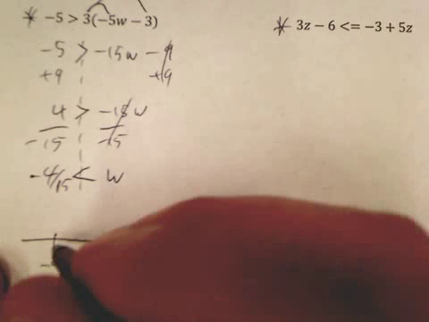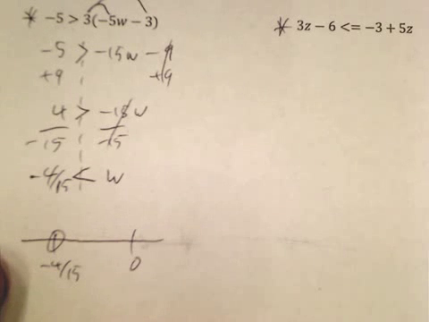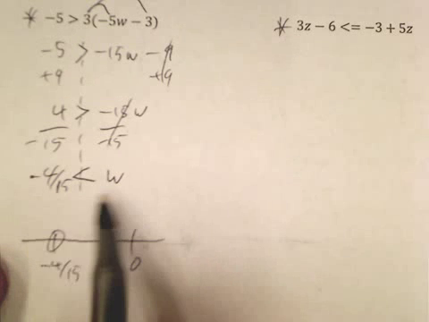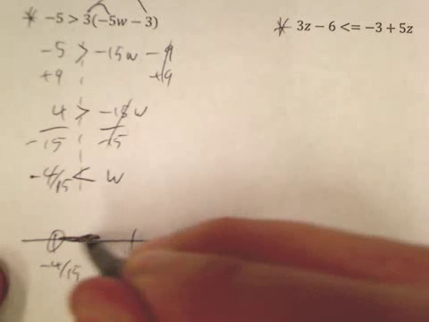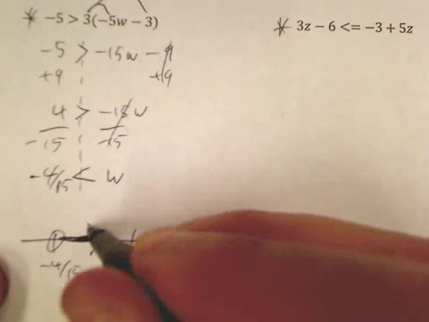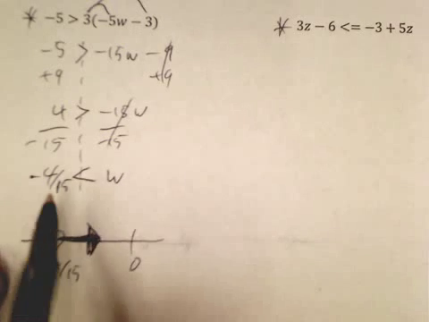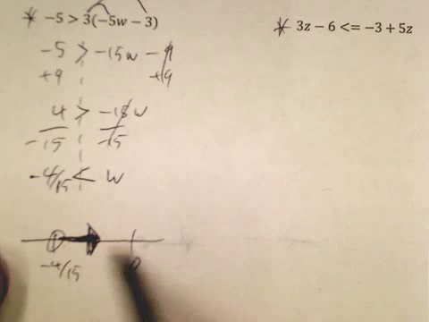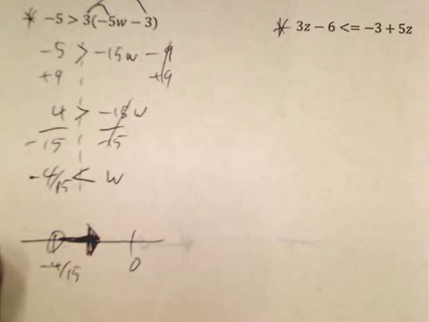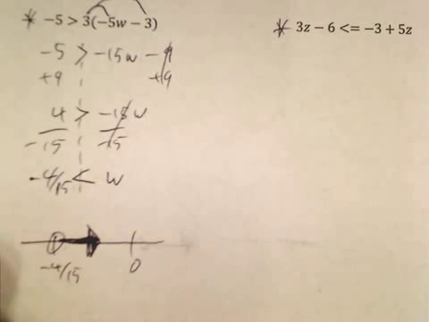All right, it's an open circle. Now this is written the wrong way, so the arrowhead will go the other way. If you can just remember, if it's written the wrong way, make it go the other way, that's fine. You could say -4/15 is less than wherever w is, so this is less than these numbers to the right. That'd be fine as well. Think about it that way. I know a number of you have a bunch of different tricks. Whatever works for you is good for me.